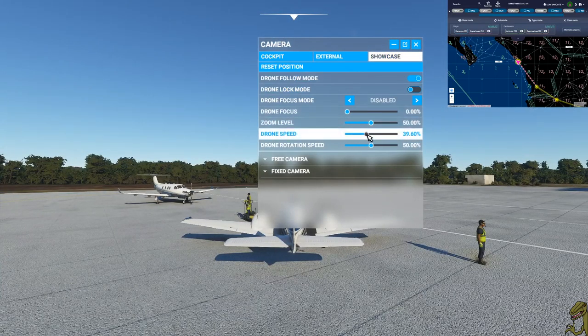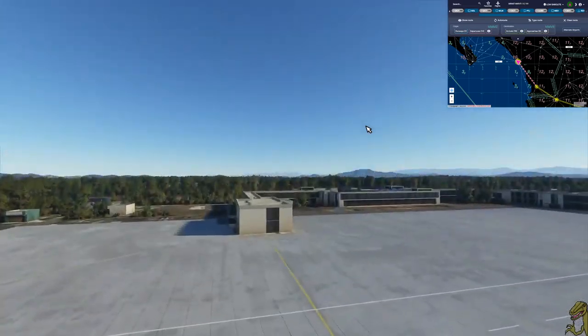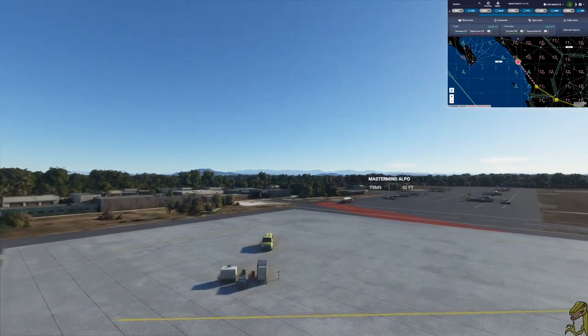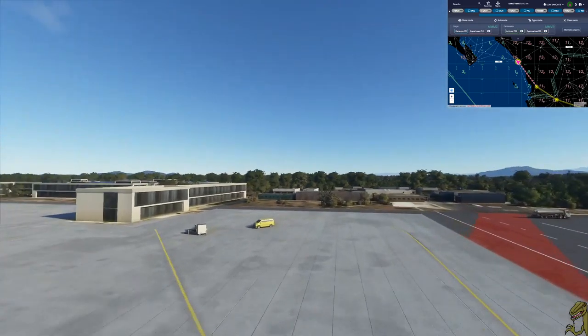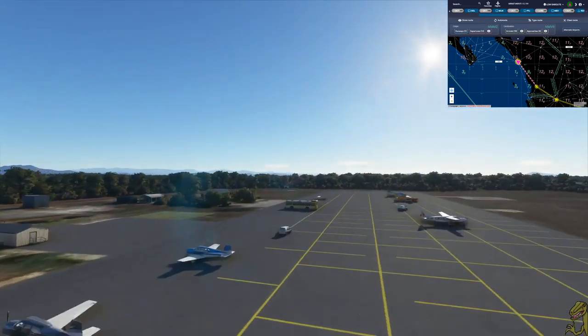Not on the chart. Well, the fuel box is totally an FSC thing. FSC, how about it is a flight sim thing? Where is the fuel box? Oh, it's behind me over by Mastermind. Yeah, it's basically on the way to the Mastermind. There's also a fuel truck right there.